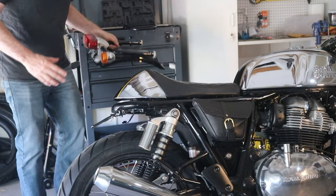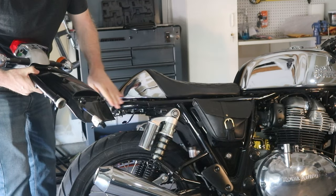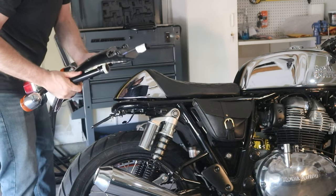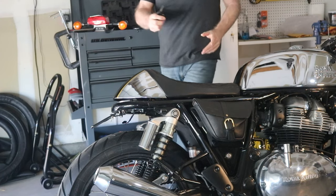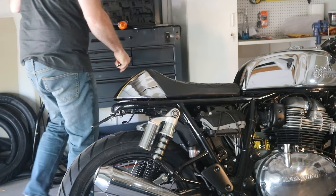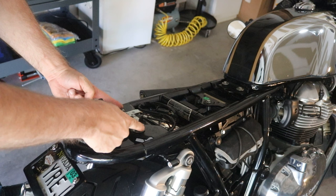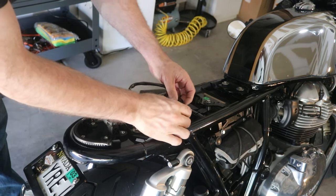So here's my idea. Obviously, I have the short tail on here. Here is the original full size piece, so I'd be able to take this off and then slide this on. When I do this, it's not to support the weight of a person — I'm not going to put the full size seat on. It's just enough to handle bags and also to be able to put this rack back on the bike. I already have it set up where if we take the side panel off and pop off the seat, you see the short tail is connected with just these two bolts. Undo these two bolts, slide this out, and be able to swap the new one on. The wiring harness — I can unplug the wiring harness here.